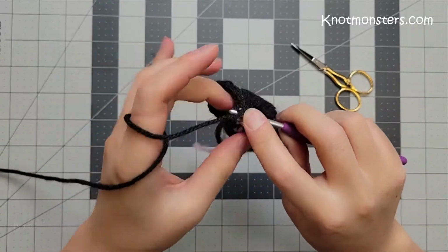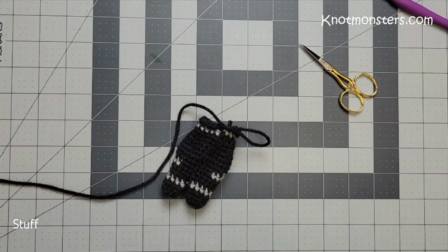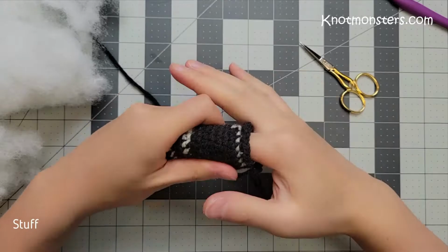So go ahead and stuff now. What I like to do is I like to use a small amount of stuffing for the legs just to make sure they're evenly stuffed first. Then I'll go through and I'll make sure the rest of it is stuffed here.